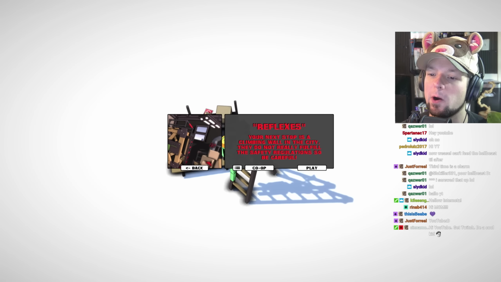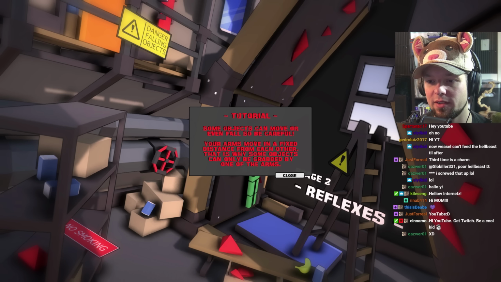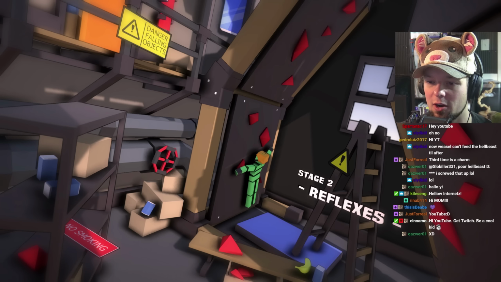Alright, reflexes. Your next stop is a climbing wall in the city. They do not really fulfill the safety regulations, so be careful. I will try my best. Tutorial: some objects can move or even fall, so be careful. Your arms move in a fixed distance from each object. That is why some objects can only be grabbed by one of the arms.